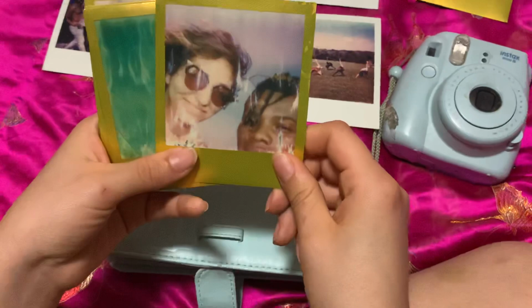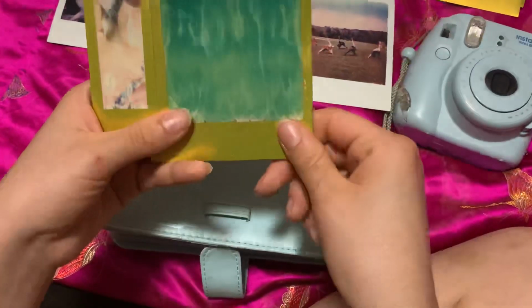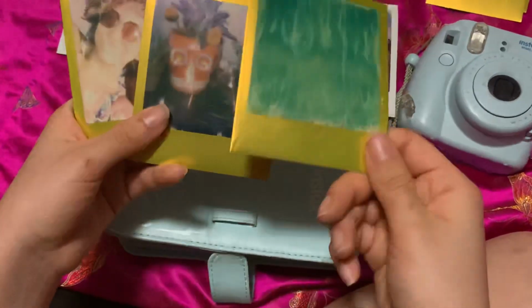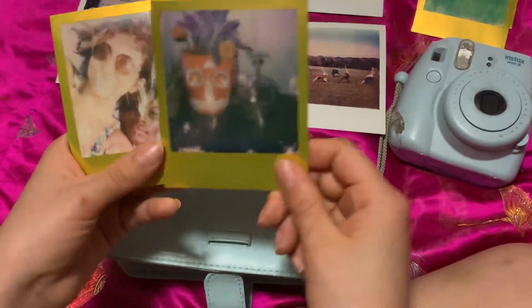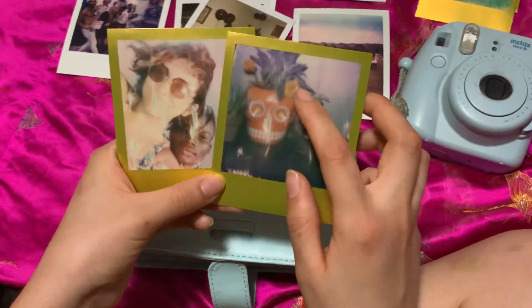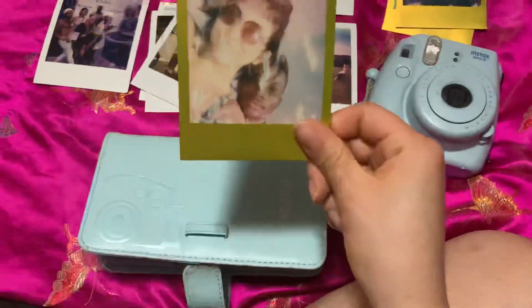This is another picture of us at the beach. And this is just a picture of nothing because it didn't come out. I was just getting rid of this film because the camera needs to be cleaned, I think, or fixed, because it doesn't take good pictures. This is my little planter. I put some flowers in it. And then this is a picture of us again.